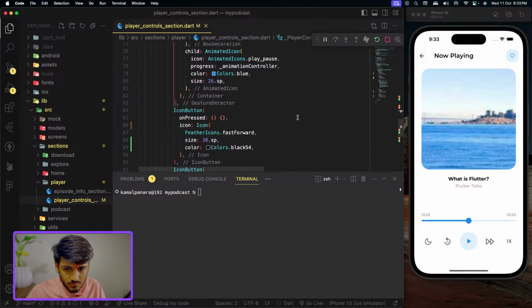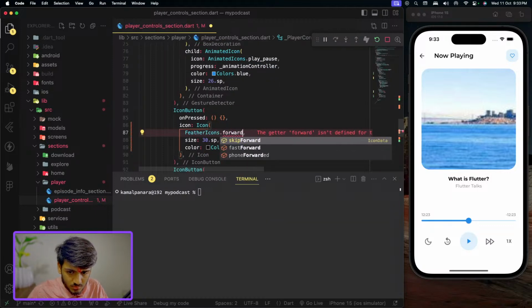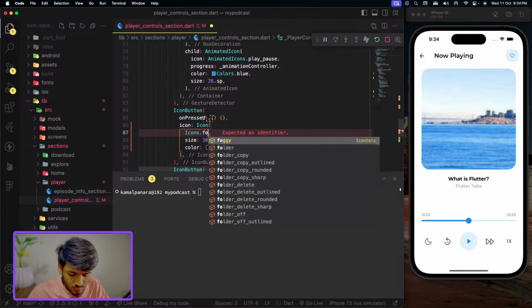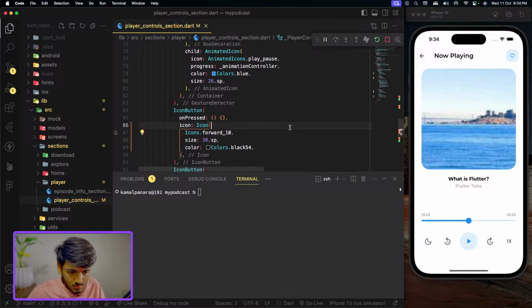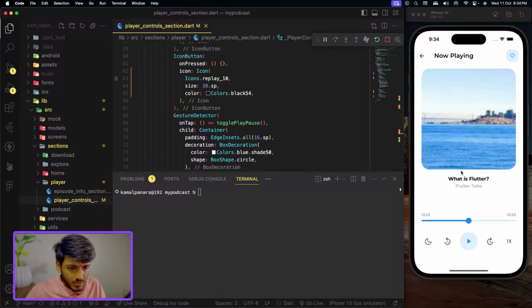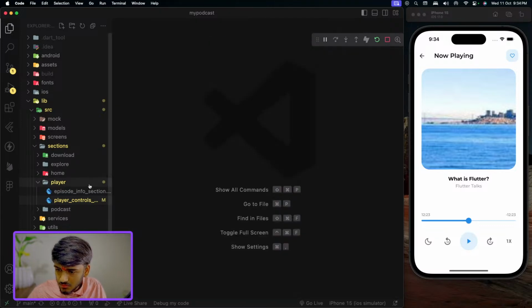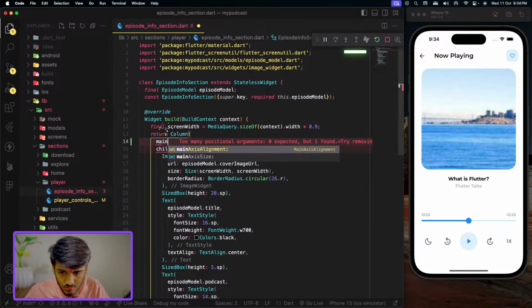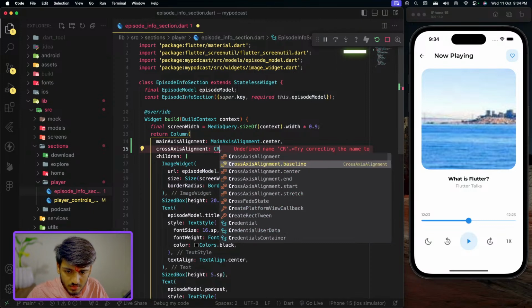Just how to use forward. That's it. Also, let's align this whole thing in the center, same spacing up and at the bottom as well. In full screen, main axis alignment center, cross axis alignment center.